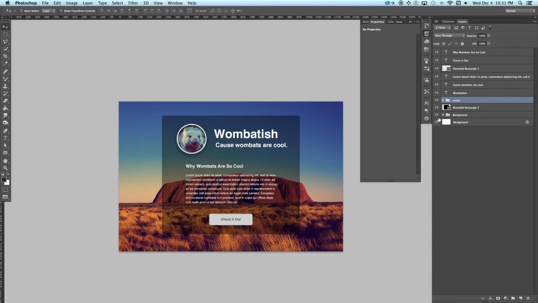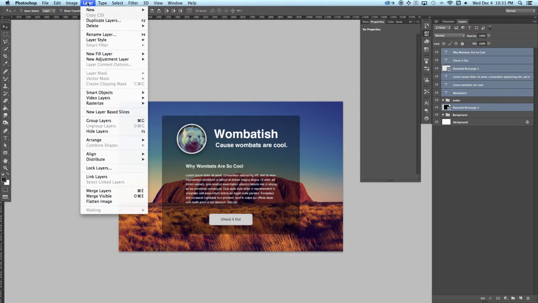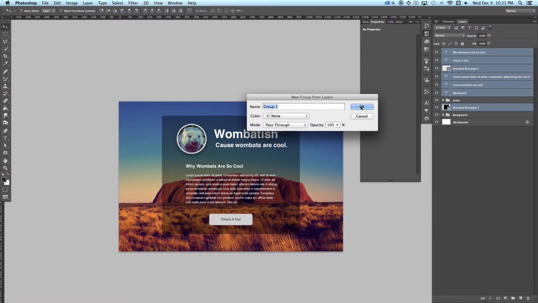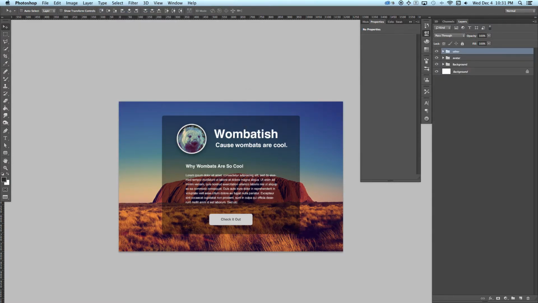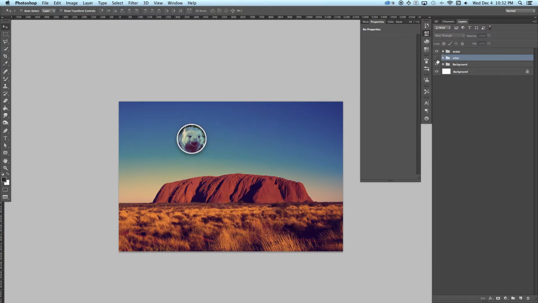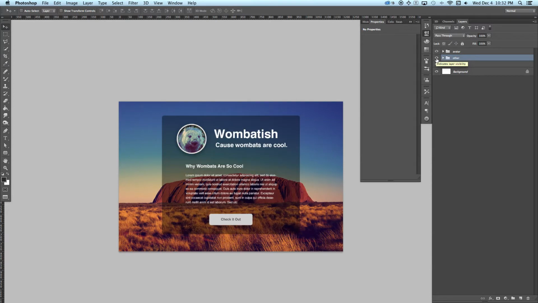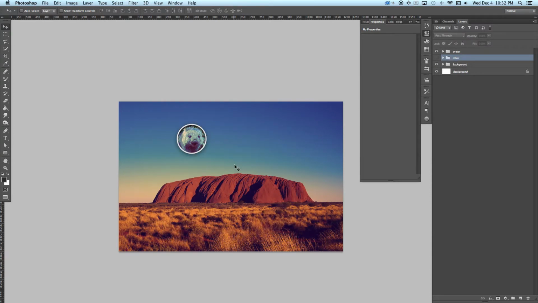Okay. So I'm going to throw the rest of this stuff in, so I'm going to command click all these, and I'm going to choose Layer, New, Group from Layers, and I'm going to call this other. Alright, now see how that got dark in the picture? I'm going to drag it in between. So now I have 3 things, so I can see these things a lot easier. Well, I don't need to get an image for this, because I'm going to do that with code. So I only need these 2 images.